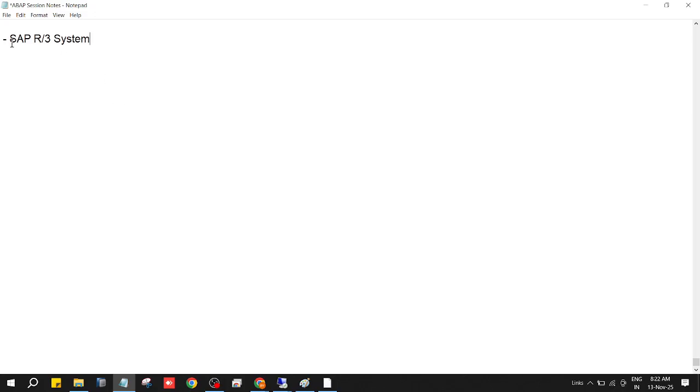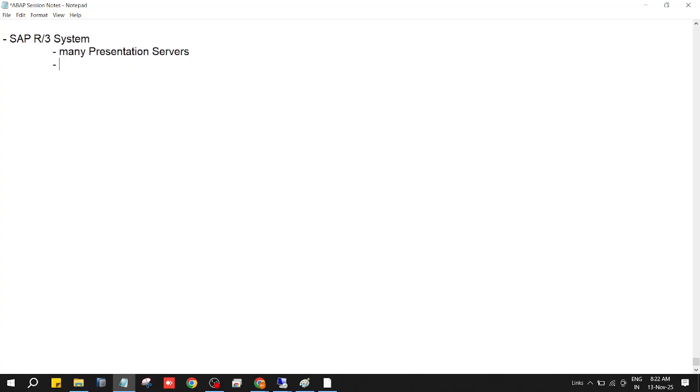So once you go for a system, what is there inside? What is the meaning of system? It means many presentation servers, that means many users, many workstations. Each workstation, each user has one SAP GUI. Correct?